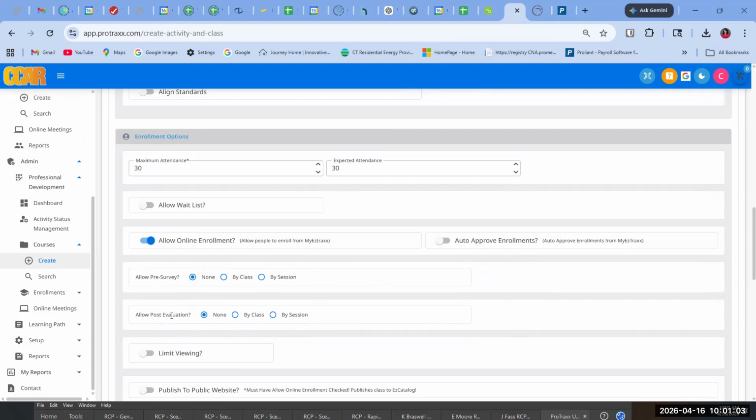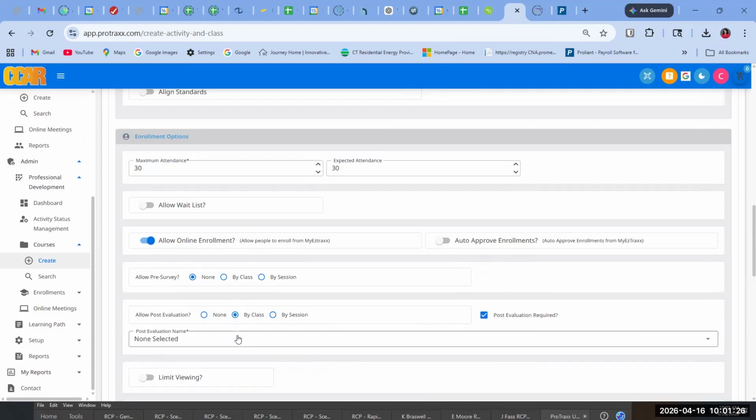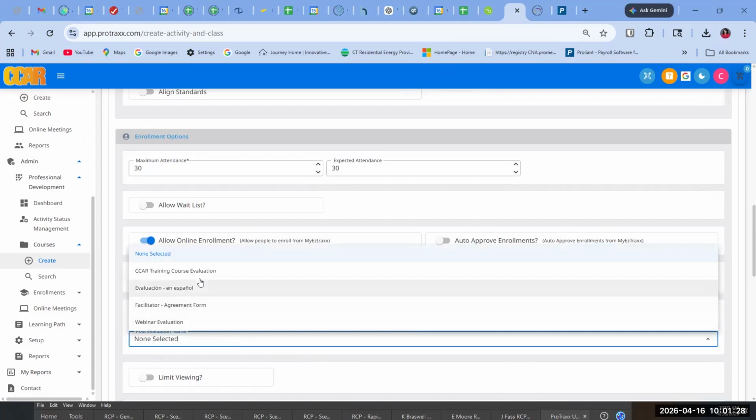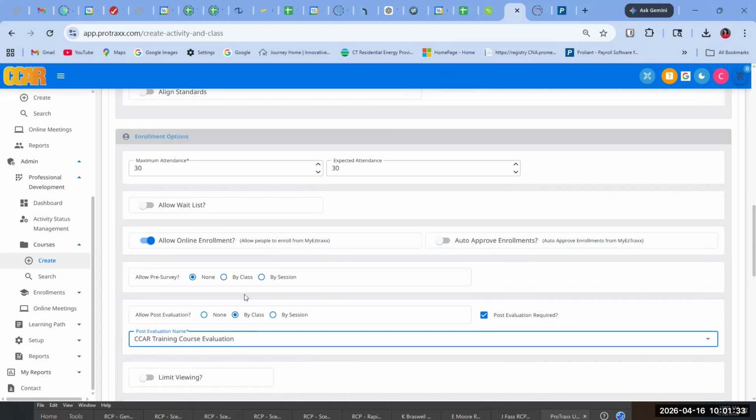But you are going to allow post evaluation. That is a must. In order for your participants to get their certificates, you have to select the allow post evaluation. And that's going to be by class, and it's going to be CCAR training course evaluation, always.